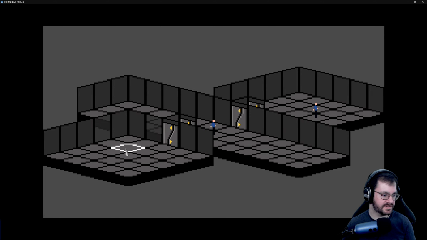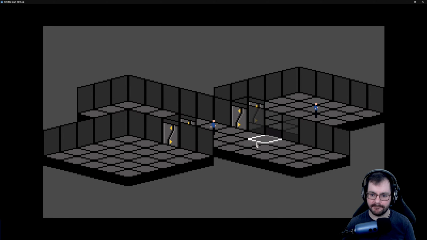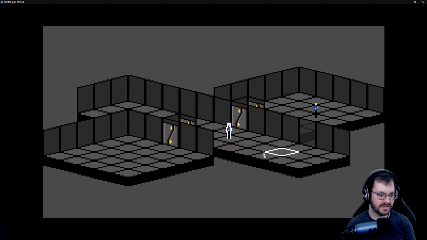So we need a tile picker now. Oh yeah, we've got the highlights going. We've got basic movement. We've even got co-occupancy dealt with, like the possibility that they'll co-occupy the same space, so they'll actually just switch places if that ever happens, so that we never have more than one character on a single tile.